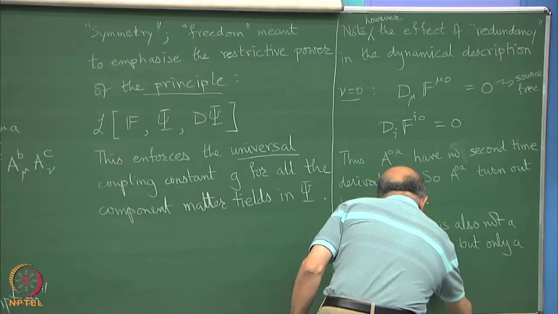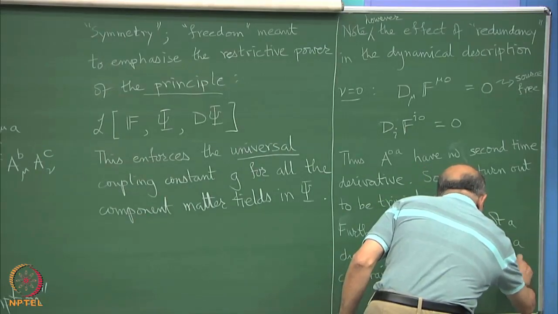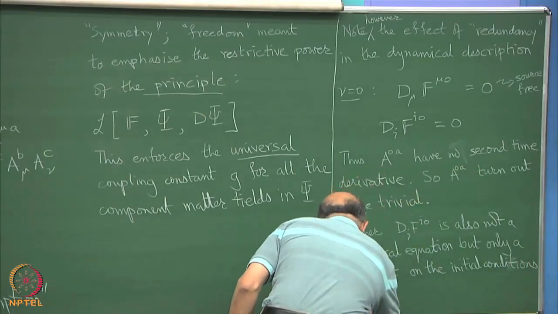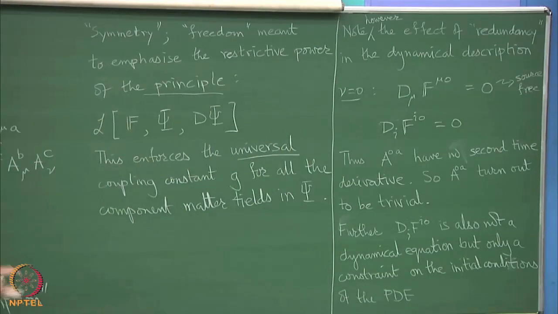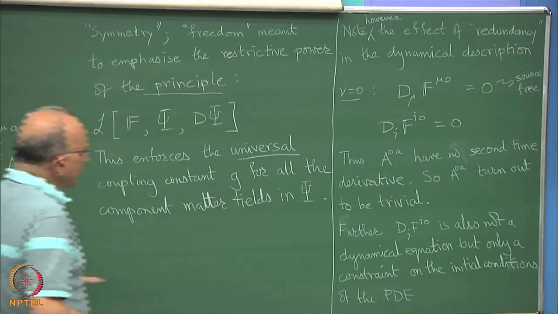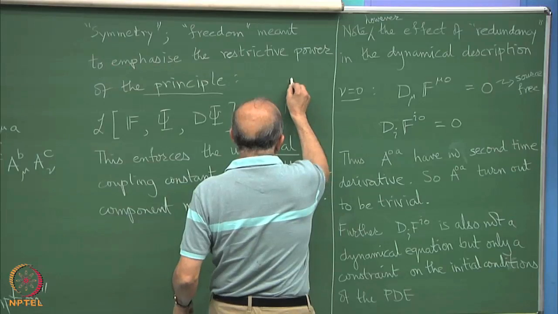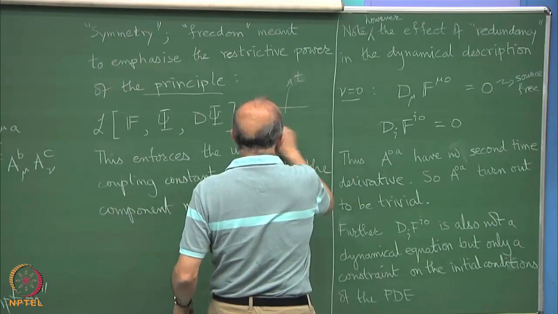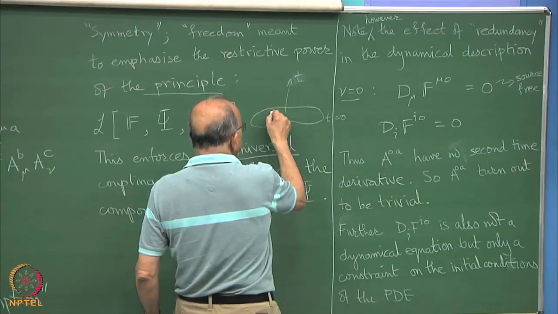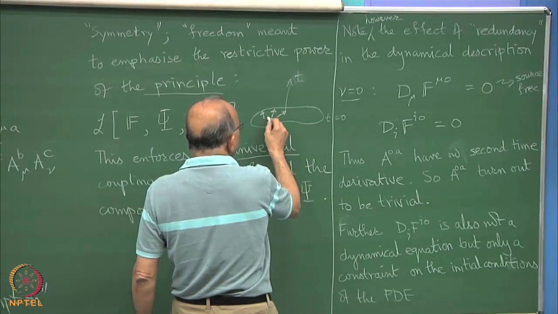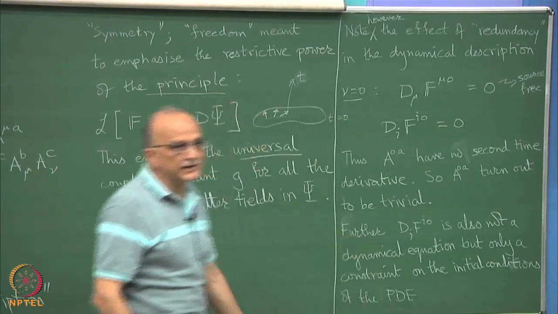It is a constraint on the initial conditions of the PDE. You have a partial differential equation to solve, so you want to set up fields and their derivatives on the initial surface. What this says is that you cannot choose the spatial derivatives arbitrarily. The x dependence, if so, you are going to have time evolution starting from some surface at t equal to 0, let us say, but you have to set up E fields here, and you set up the full E field and the time derivative, but the gradient of the E field is also constrained, it is not arbitrary.